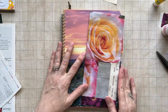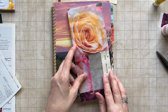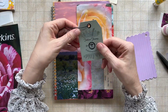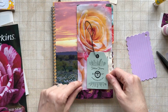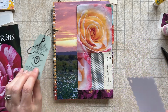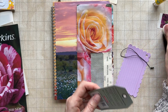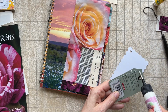here. So far, here's what we have, and this is going to flip out like this. And I thought, let's see, what did I pull to put inside? I've got this little tag that came off a bouquet of flowers. And I thought that'd be cute in the window, but the back, I don't like the back. So I've got this index card I thought I'd glue to the back. Let me cut off this tag. And we'll just throw some glue on the back of this tag here.